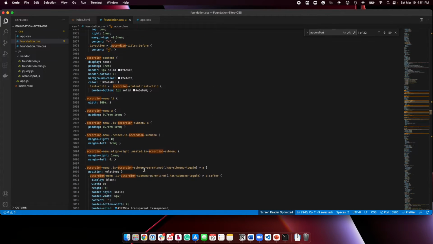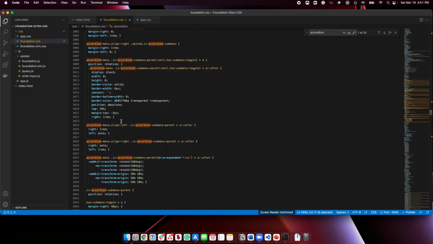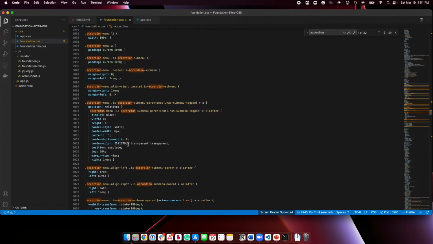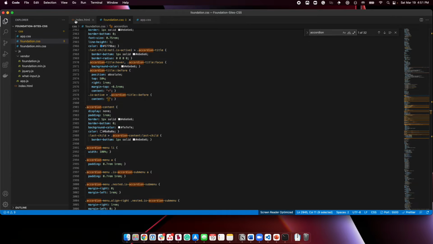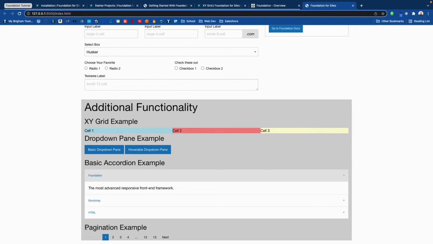We have our different animations, we have our different accordion submenu parent. For me, this just makes it so much easier than trying to figure this all out myself. So just a great structure there. And we even have pagination, which sometimes can be easy, sometimes can be hard, but if we're able to just have it built out for us, that makes things 10 times easier.